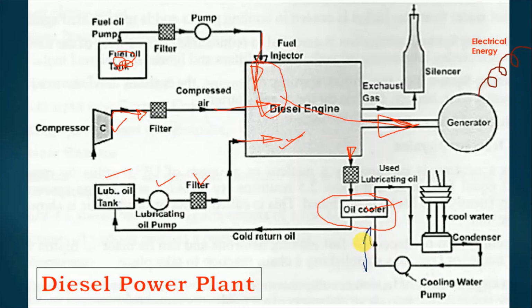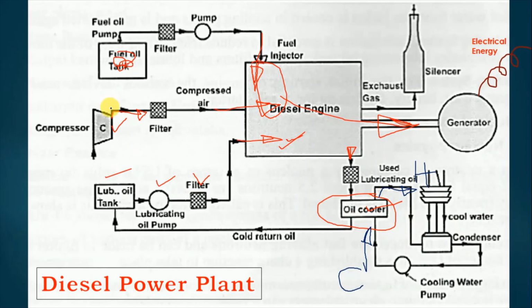So here the oil will come, water will go here. The water temperature will be less, the lubricating oil temperature will be more, so heat exchange will occur from oil to the water, and that's why the oil temperature will drop and the water temperature will increase. With the increase in water temperature, it will go to the water cooler system. So this is the water cooler system where the water will get cooled, and that cooled water will go inside. From this the cold water will be entering, and from this hot water will be coming outside. So this is a cycle: in the oil cooler, water will get heated and oil will get cooled, and that heated water will get cooled in the water cooler.